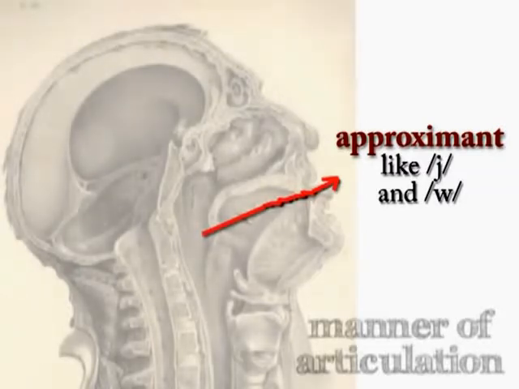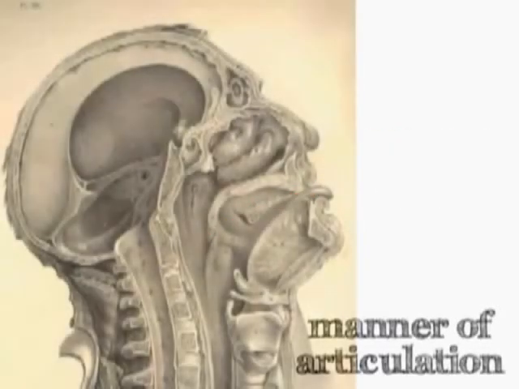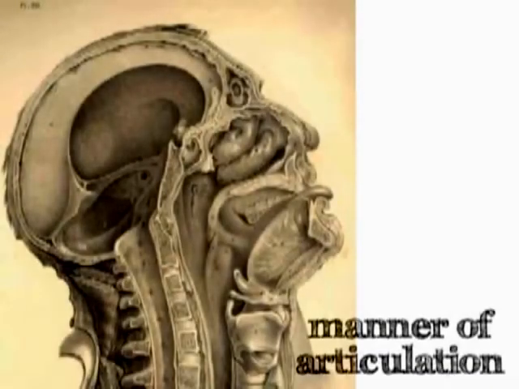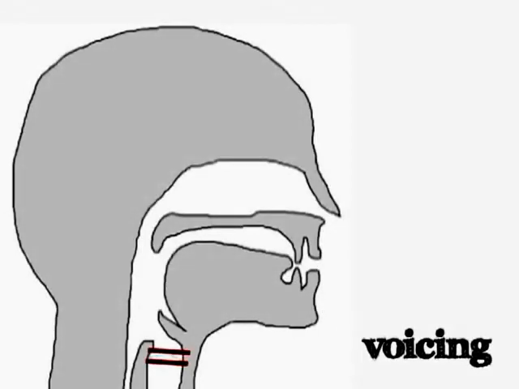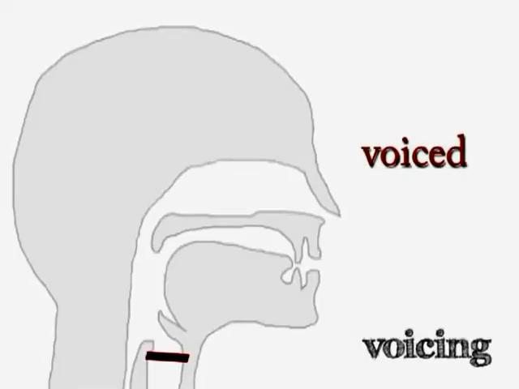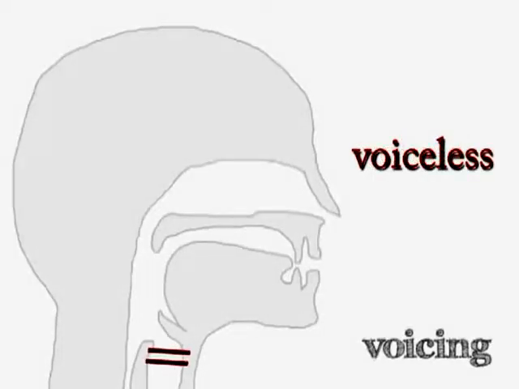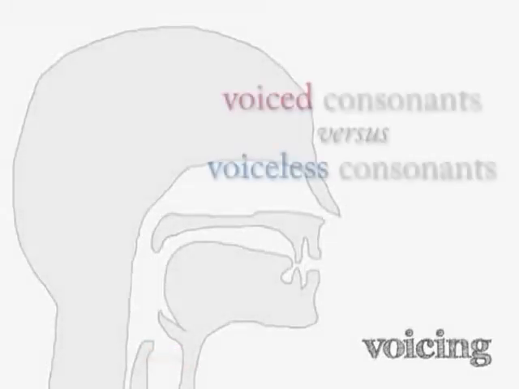So there are more manners of articulation, just like there were more places of articulation. The third feature to distinguish here is voicing, which involves letting the vocal cords in your voice box vibrate together, opening and closing them really fast. When you do that, you actually produce a voiced sound instead of a voiceless sound. Vowels are typically all voiced, that's where they get their name from in fact, but consonants can be voiceless.